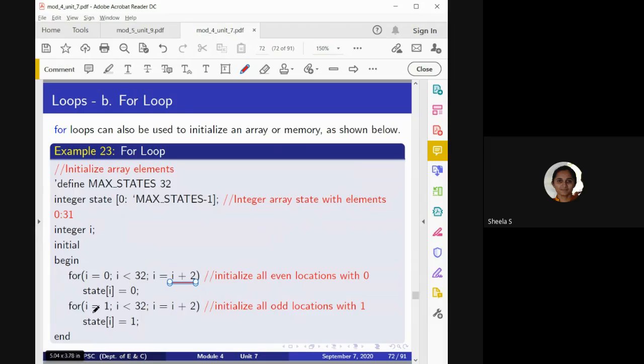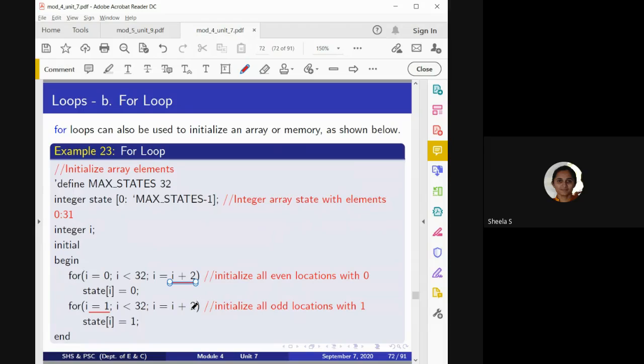And for odd-numbered bits, I'll just repeat the same for loop, not while loop, but with the initial value equal to 1. Instead of 0, I'm initializing it to 1. Since 1 is an odd number, 1 plus 2, the next odd number is 3, and the next odd number is 5.